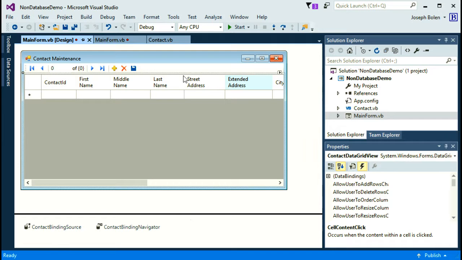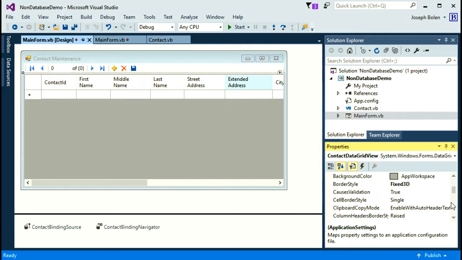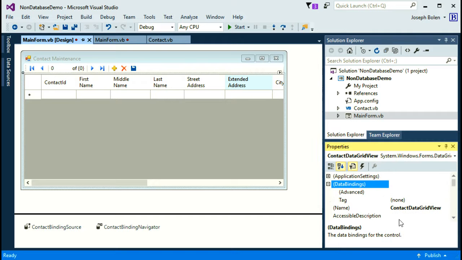And if we come over to the data grid's properties, I'm going to highlight the data grid real quickly, come back to the properties button, you'll see that I have a binding source set here. So I come down here, or let's see here. Maybe it's not at this spot. Maybe it's up at the top here. Data bindings, there it is.